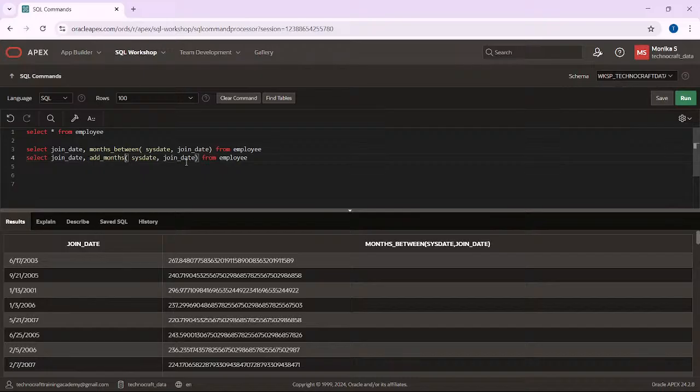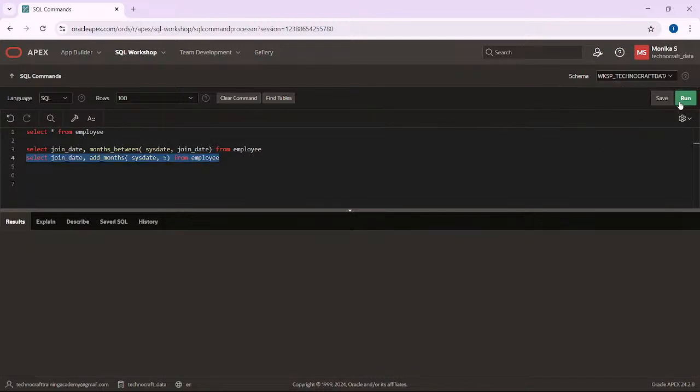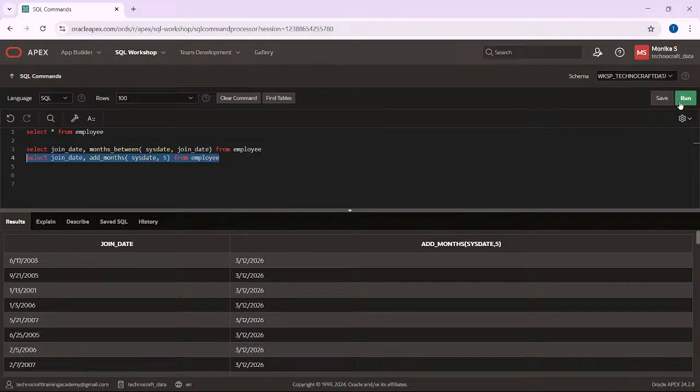So if I want to add some months to the current date, for example, if I want to add 5 months, then I can take add months. System date gives whatever the existing date in the system, and that is the db date. So it will add 5 to it. Okay, join date is not required here.